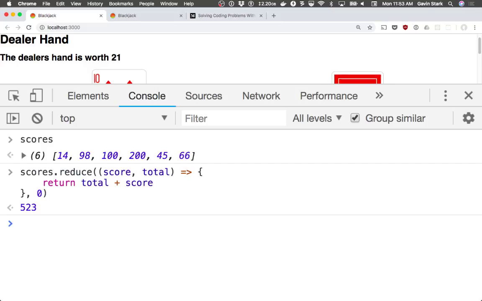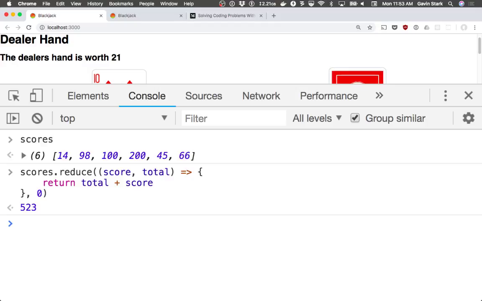So reduce works just like forEach, but with this really weird thing: the output of one step becomes the input to the next. And when you think about the name of this function, we're taking an array and we are reducing it down to its total, right? And the way reduce works is the output of the initial value becomes the very first value of the second argument. The result of this function becomes that, and we move on to the next one.